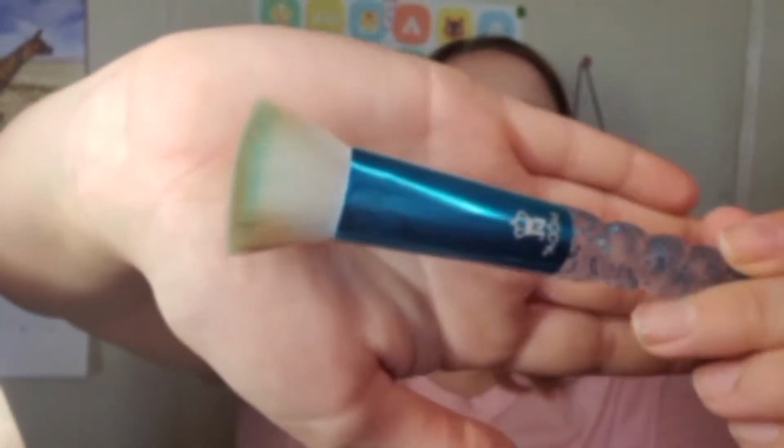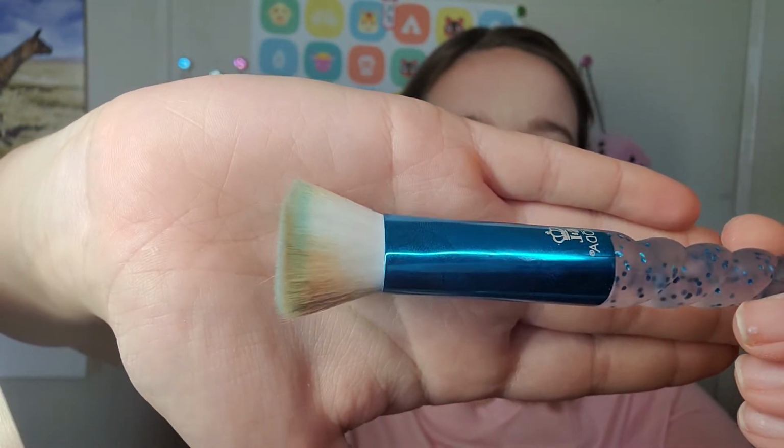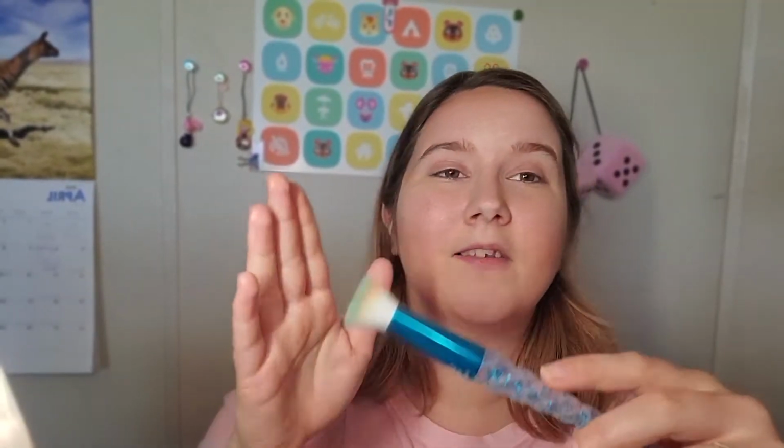Okay, so I'm done with the contouring brush and I will say this for sure. Go lightly with your brush because maybe I'm slightly heavy-handed, but as you can see, more of the bristles started to pop out and it definitely picks up the product on this. Not only that, but also from your face. So I do recommend making sure that you let your foundation set for a little bit longer and your concealer before going into these brushes. I will say this, my skin isn't irritated still. The bristles feel really nice on my skin, so I'm very happy about that, and it's a really pretty color.